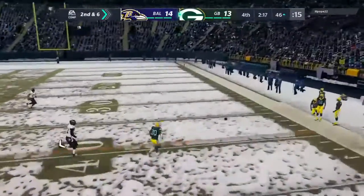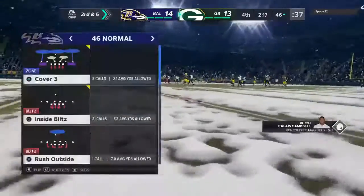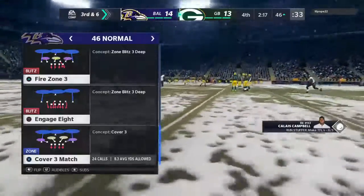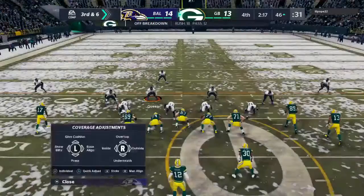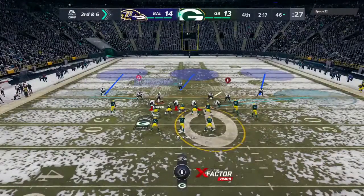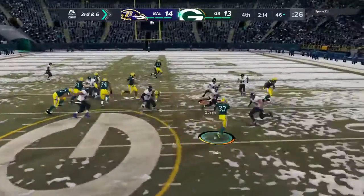Blitz coming here for Rodgers. His throw incomplete. He was looking for his running back, Jamal Williams. And it'll bring up 3rd down. It certainly didn't appear that that's where he wanted to go with the ball initially, so he tried to get something out of it by dumping it off to his running back unsuccessfully. So after the 2nd down incompletion, they'll come up now against a 3rd and 6.